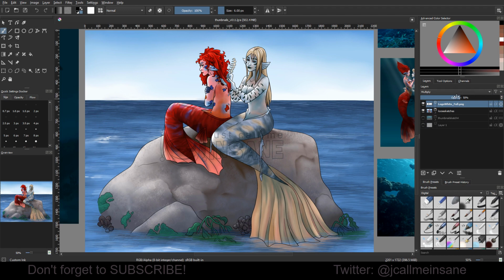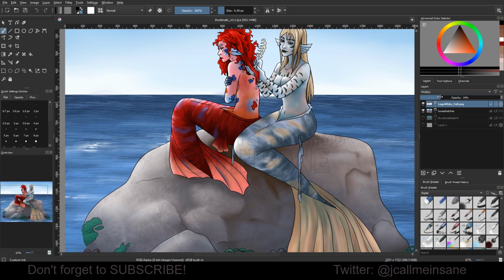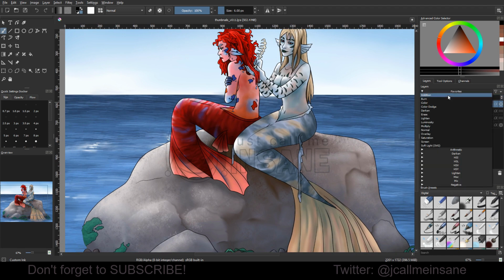It's fine. And if it's too dark, I'll put it down to no more than 20%. So now you can kind of barely see it, but I don't like that. I would like it to be somewhat visible. So usually for this, I think I had it originally around here.